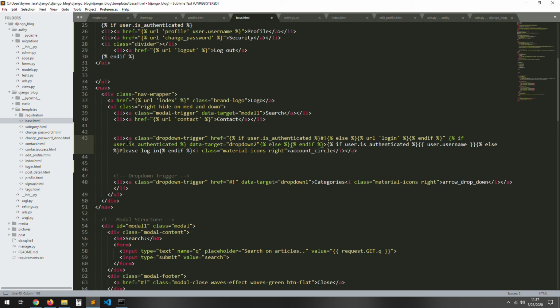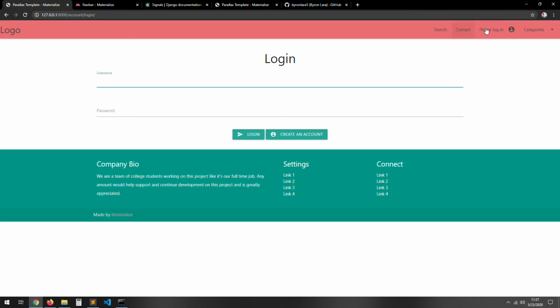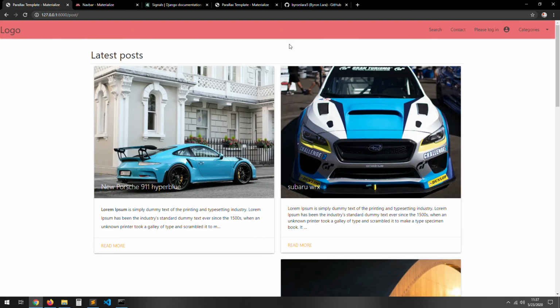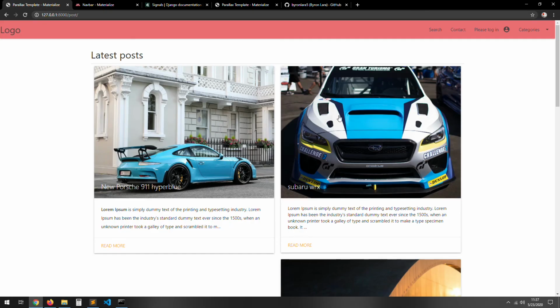Okay, basically here, if the user is authenticated, then we are loading the drop down. If not, empty. Let's see now. Yes, now it's working.